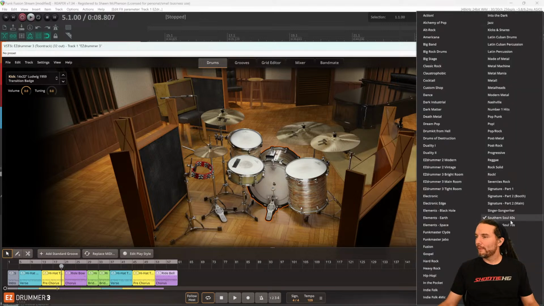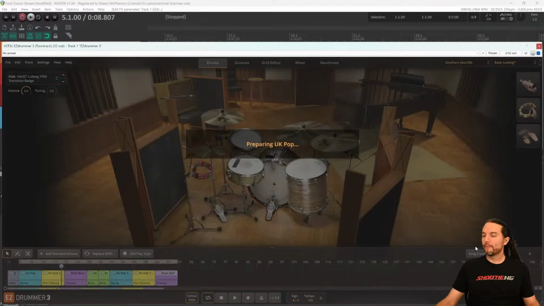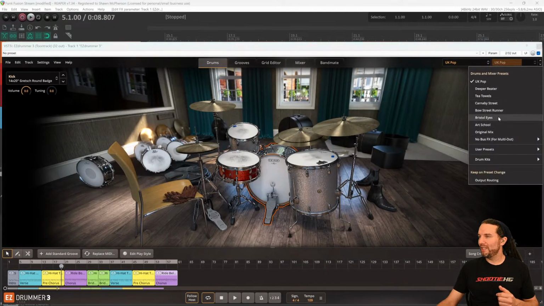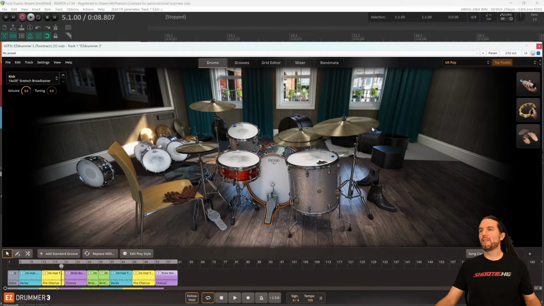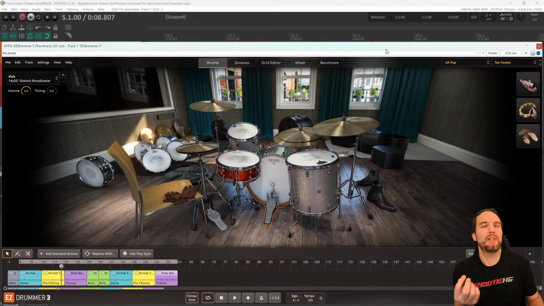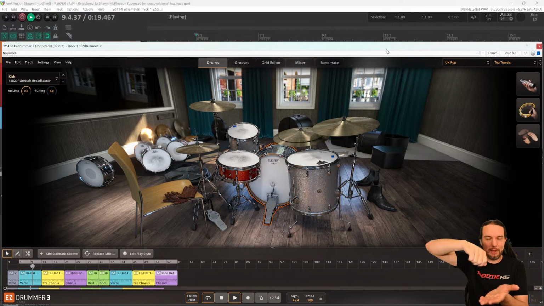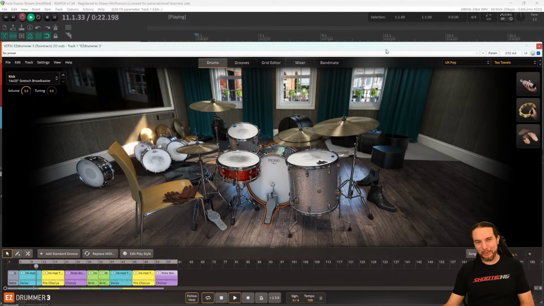UK pop. Just in my opinion, this has a towel kit that sounded pretty cool. Let's see. Tea towels, it's called. So another product I've never used for anything, but I keep referring to it because it has a specific feature that people want. And here's just an example of that. Oh yeah. It's like that snare attack sounds sandy, like you're putting sand on the floor and rubbing a shoe against it, you know? It's very cool, interesting, cute sound. Tight.